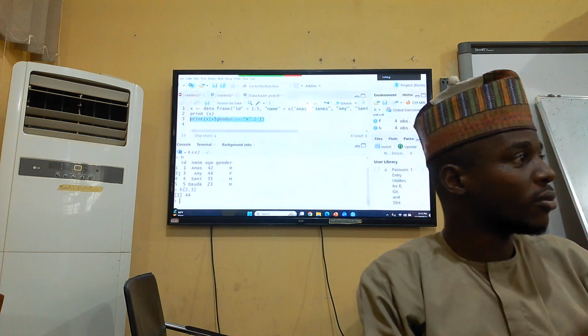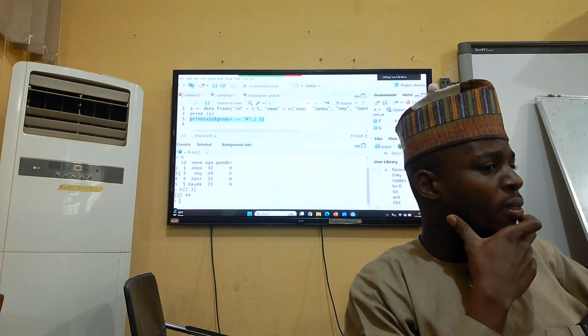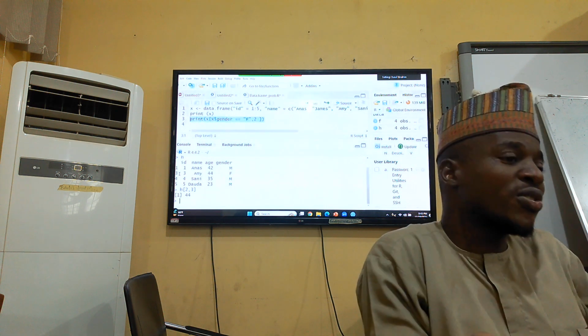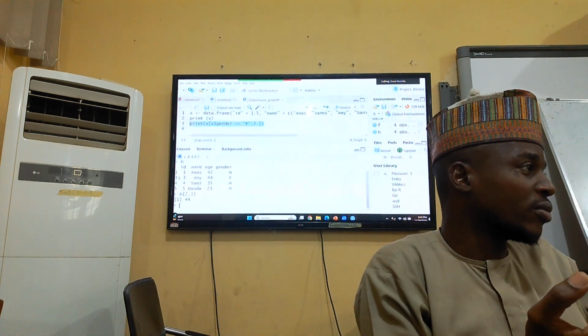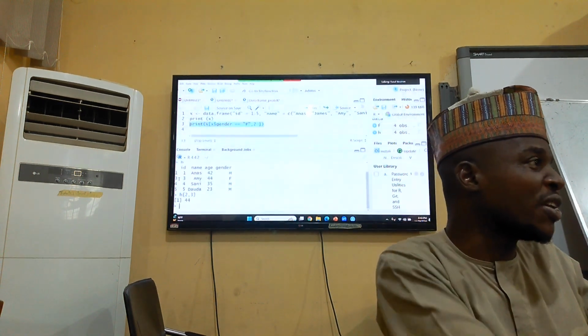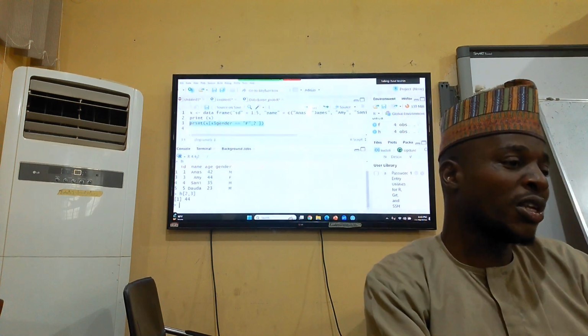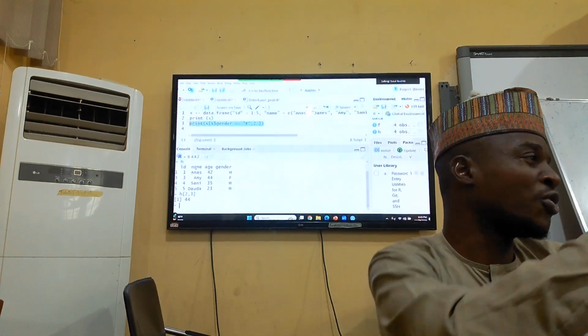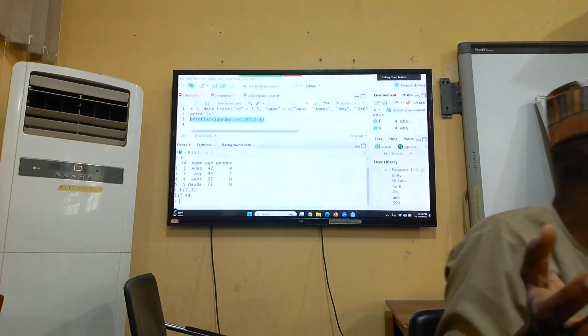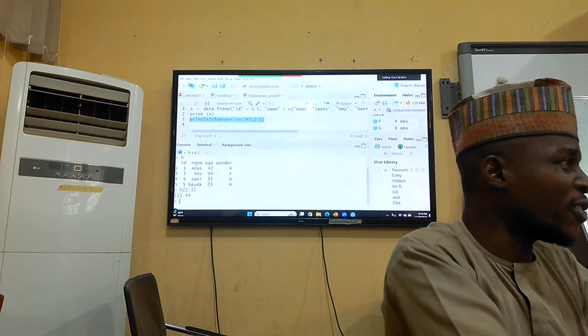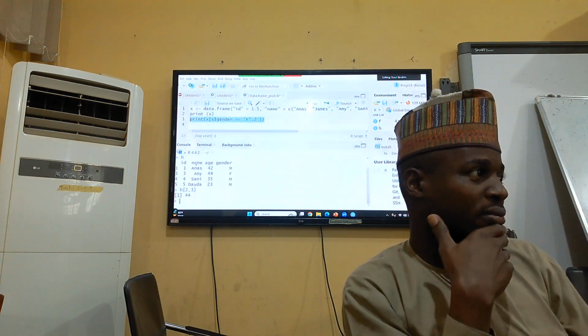So what if the data is large? You still need to count. That's why you can just use the name. Is that okay? That's why you don't need to use the index. For example, maybe you have 50 columns and name is the 17th column. You need to come and be counting 1, 2, 3. You can just apply the name as the first index or second index or whatever. It's clear.